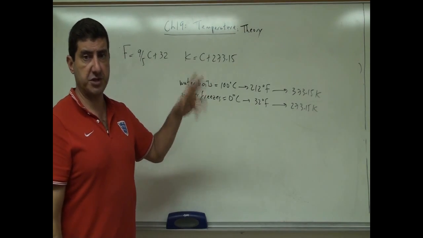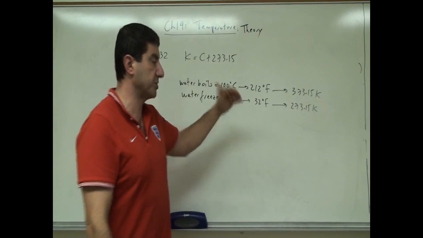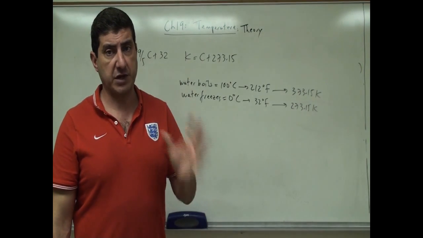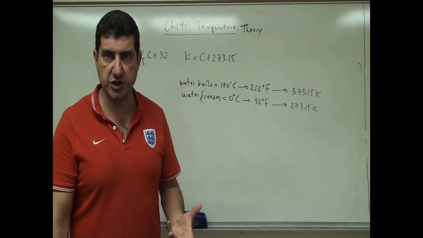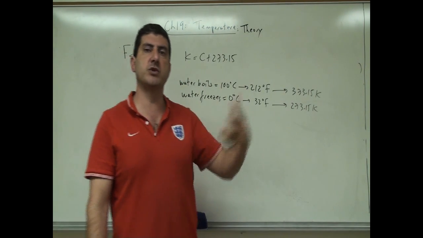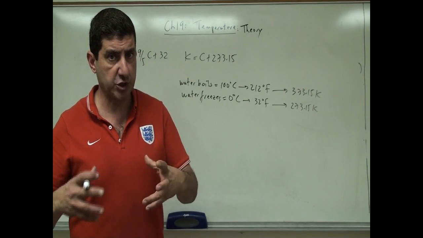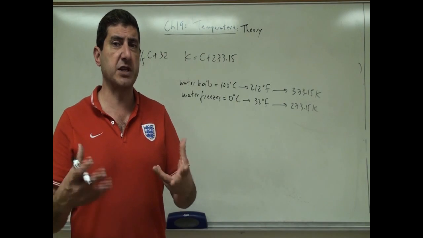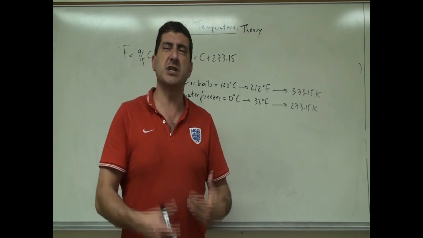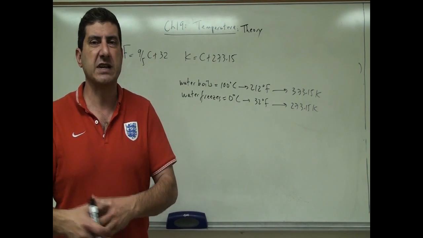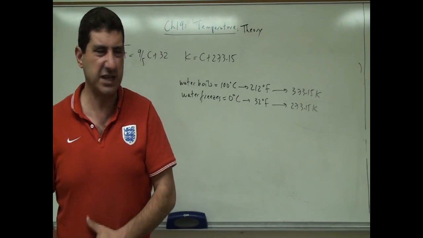Okay, the scientific usage of the temperature scale is always in the Kelvin, because the issue with the Celsius, there's a couple issues, is that you actually have something known as negative Celsius, right? You can go below 0 Celsius. The definition of temperature is that it is the measure of the average kinetic energy of molecules. This is something we will cover in the next chapter, chapter 20 and 21. And we'll see that temperature measures kinetic energy. Well, if kinetic energy is always positive, temperature has to always be positive, right? So it doesn't really make sense that you have something that is negative temperature, because you can't have negative energy. You can't have negative kinetic energy, right?